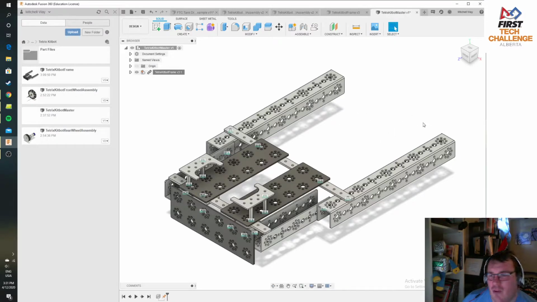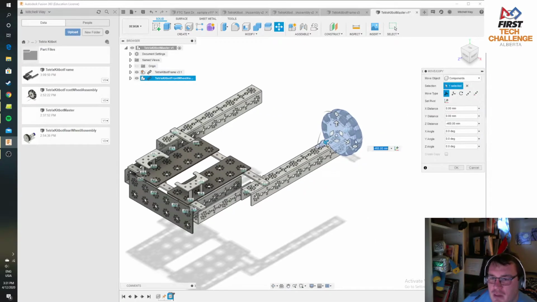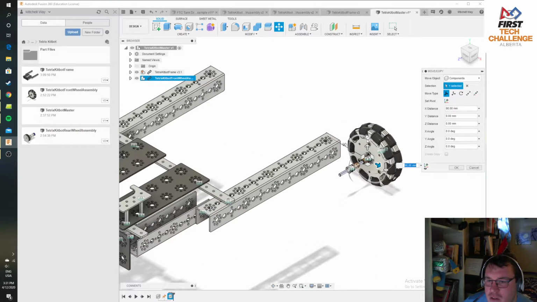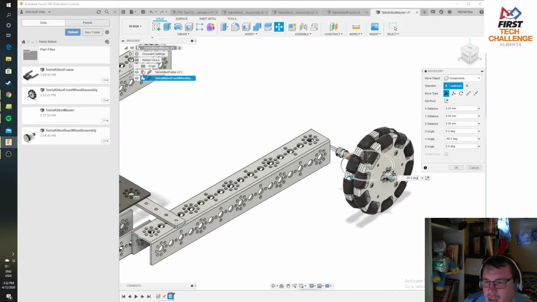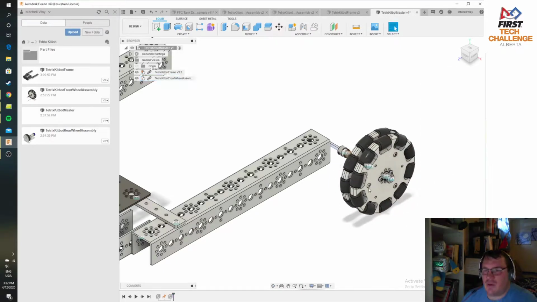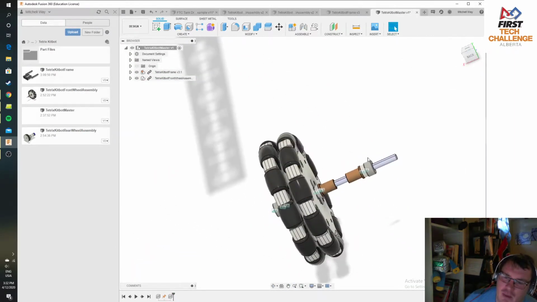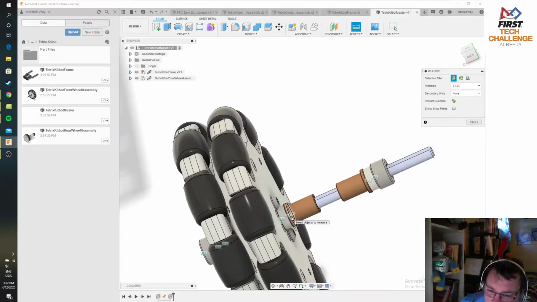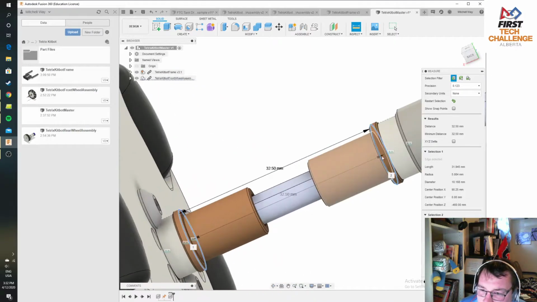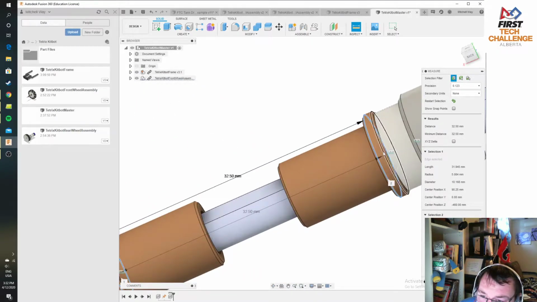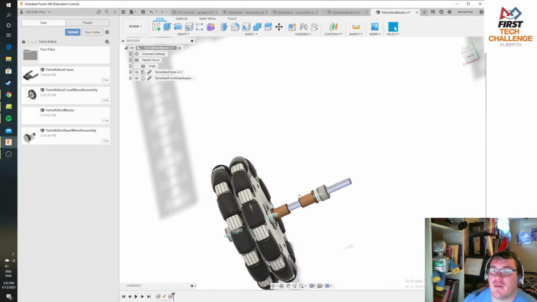I'm going to grab one of my front wheel assemblies and drag it in here. Now, this wheel assembly has been built to go on the front of this robot, and it's been built with one particular thing in mind. If I zoom in, I'm actually going to look at that wheel assembly and realize that the space between the 2 brass bushings has very specifically been set at 32 millimeters. And the 0.5 in there is because I accidentally grabbed the wrong side of the fillet there, and that's okay.